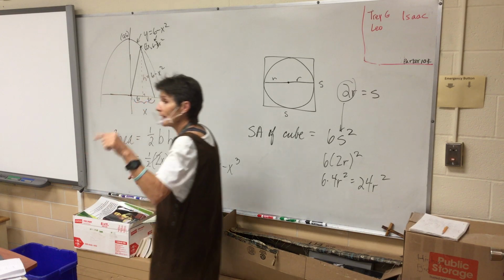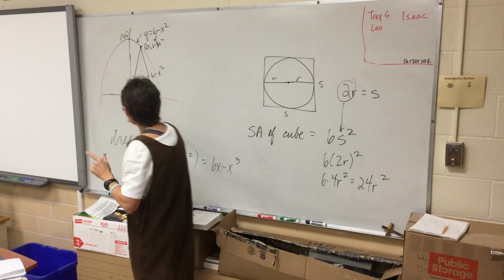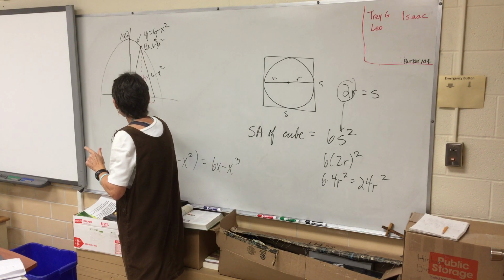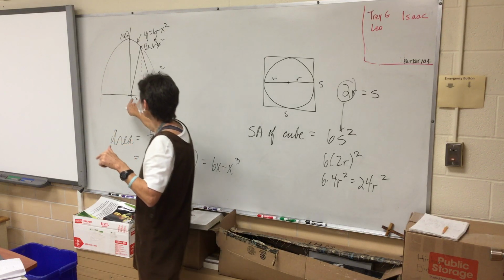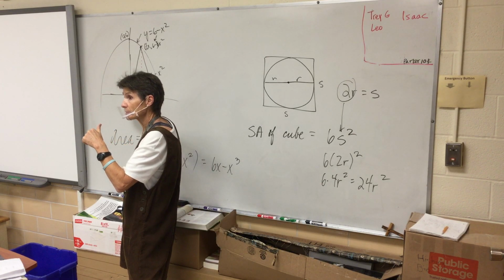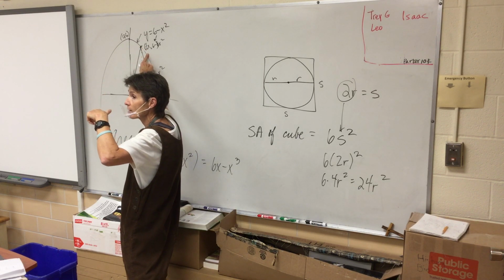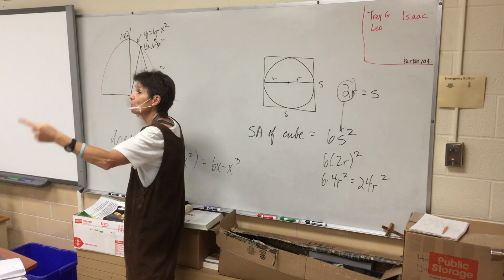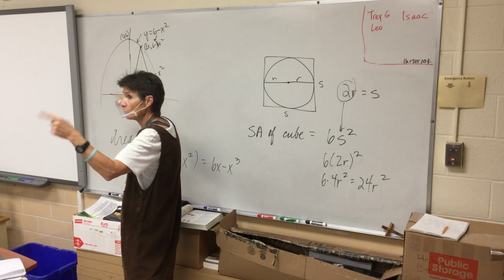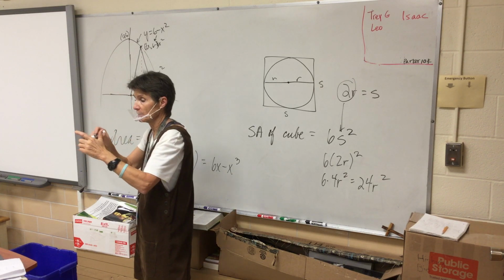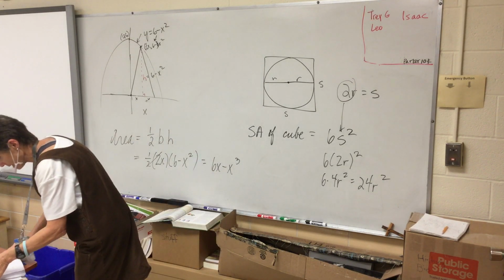Now, what I have to remember though is, Jacob, in my formula, go back to the original, my x stands for half the base, or the x coordinate of the vertex. That's what my x stands for. In your problem, your x stands for the whole base, okay? Which is fine. We just define our variables a little bit differently. All right, well that's great.